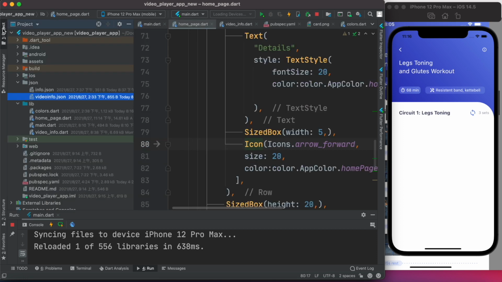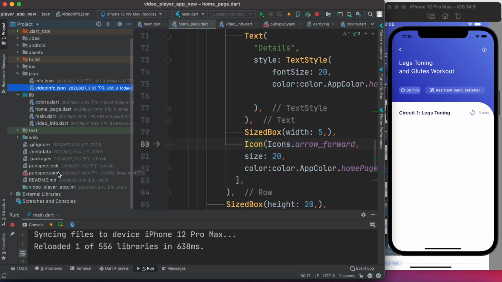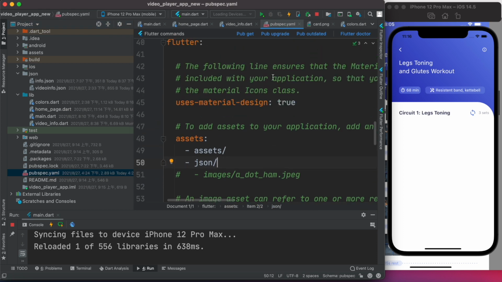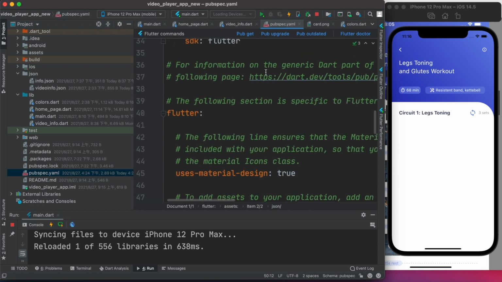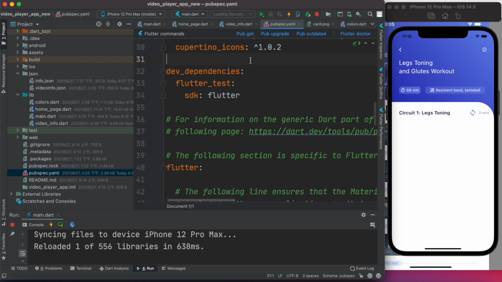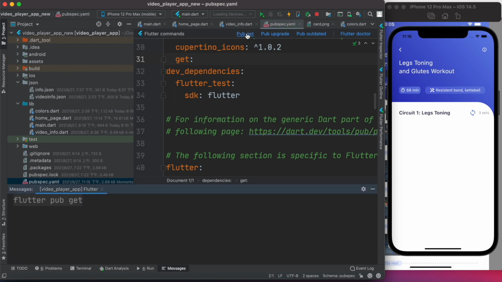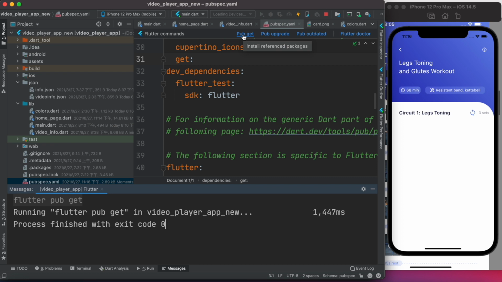Now for this one we'll use a package. We'll use the GetX package, so let's go ahead and install it. Just over here, right here, get, that's all. Now it'll ask you to get the files once you click on this one, and it will install the necessary package.